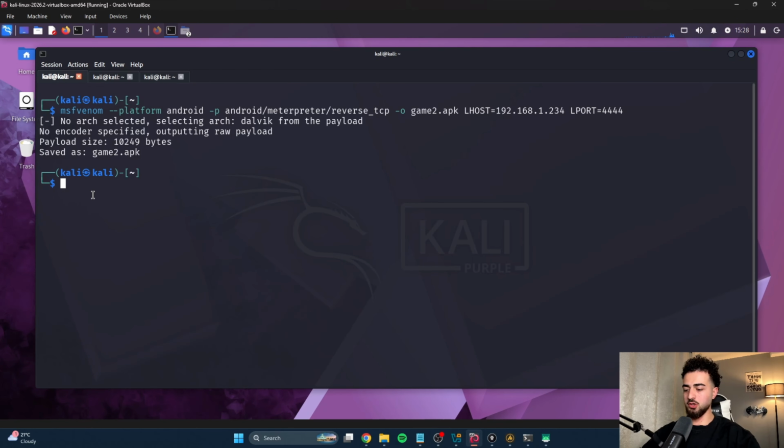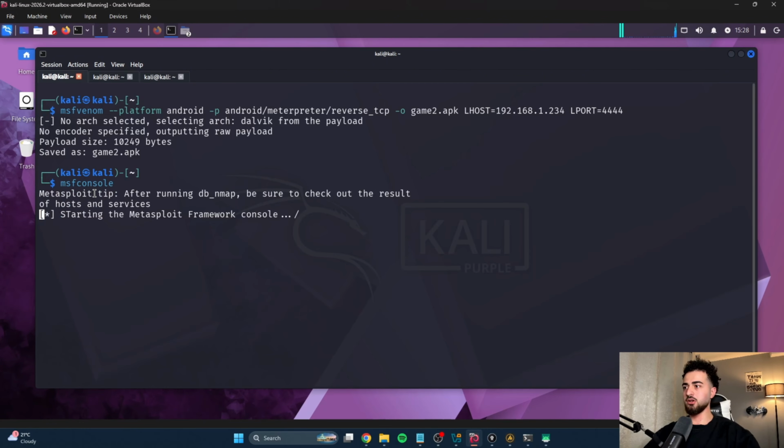What I'm going to do, I'm going to run a framework called MSF console, which includes loads of payload exploit methods inside of it that you can use to break into a device. It should be already installed on your Kali machine, any Kali machine that you download. For launching that framework, we're just going to type msfconsole, and it's going to launch it for us.